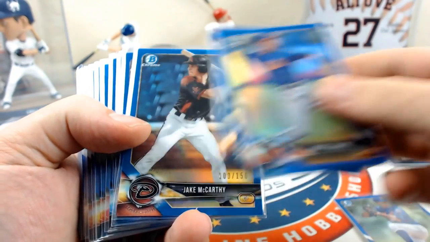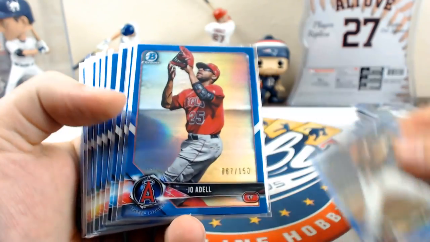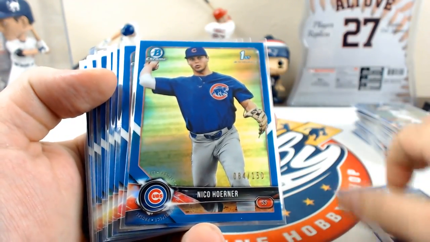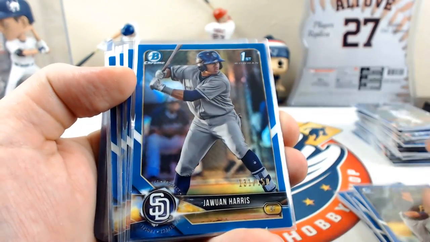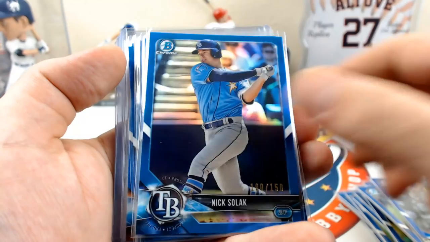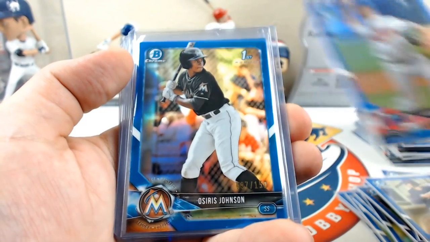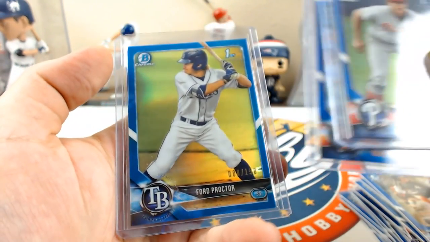Woods Richardson, Andres Jimenez, Devin Mayne, McCarty, Adele, Ryder Green, Tyler Frank, Nico Horner, Hunter Green, Martin, Hannah, Mitchell, Harris, McKenzie, Meadows, Baker, Naylor, Ward, Jackson, Solik, White, McKenna, Witherspoon, Sandlin, Osiris Johnson, Baum, Kalenic, and Ford Proctor.